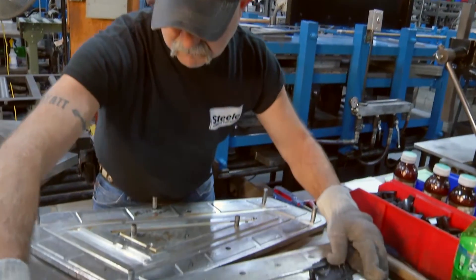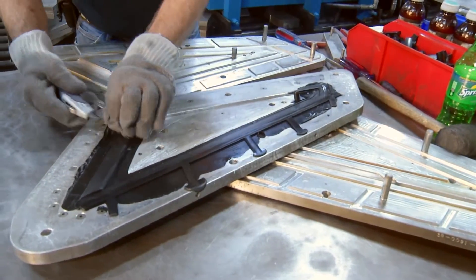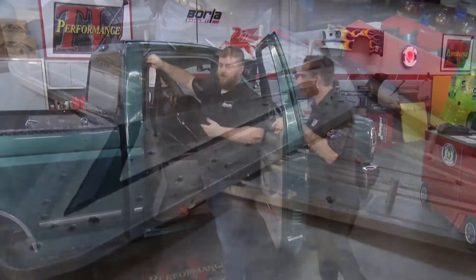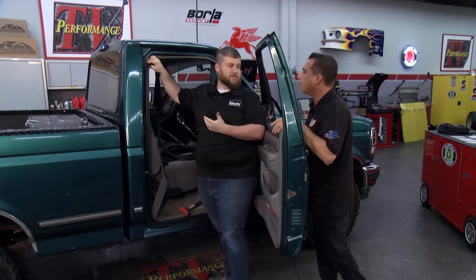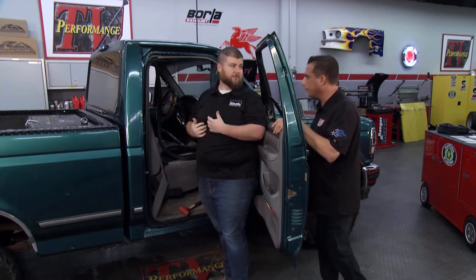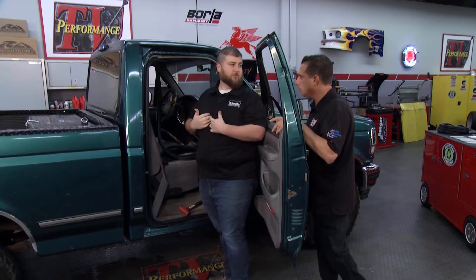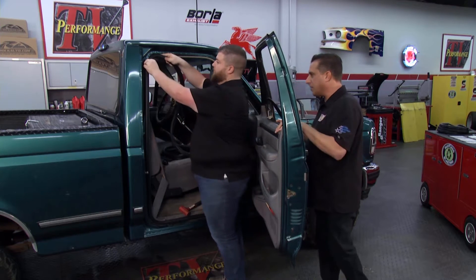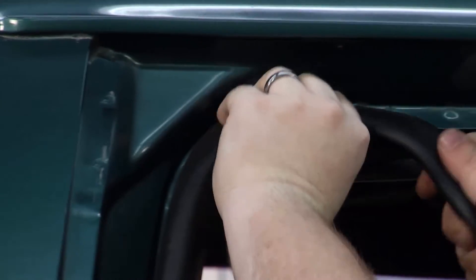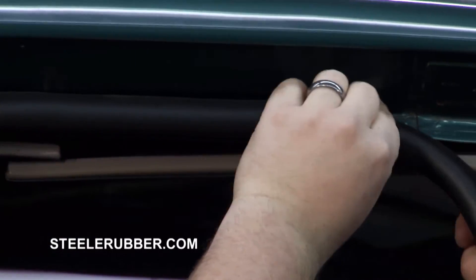I like the fact that you're based right here in America — you stand by your product, you've got all these domestic cars covered, and it's a great quality product all around. Anyone who's ever purchased from us knows we're all about customer service. If you have any kind of issue with your part, we're going to take care of you. We're going to treat your project like it's our own. This F-150 is going to need these seals, the windows — quite a few things — but it's a pretty nice truck that just needs a couple of things to get it back to A-plus shape.